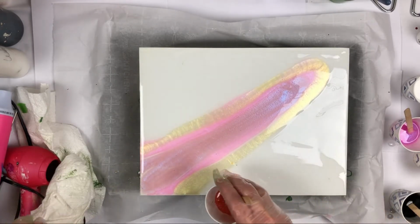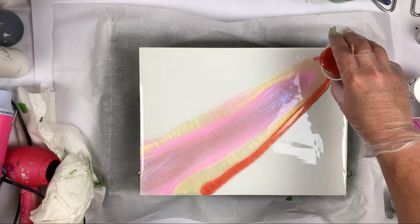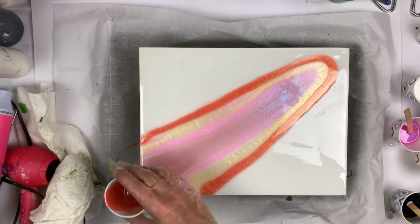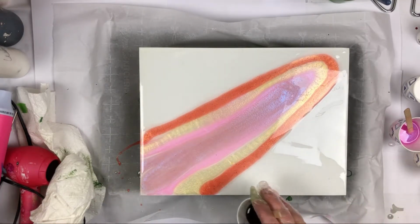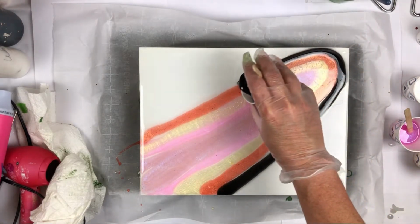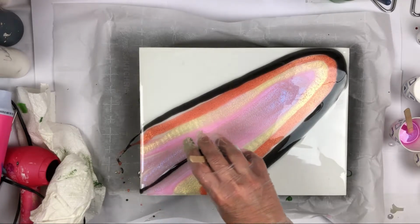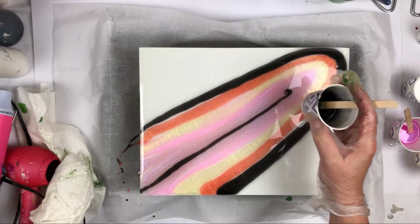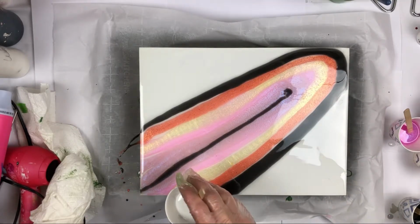Now I'm just randomly putting colors down. No order, no pattern. Because I know they're translucent and I wanted to see how they look on this white board. I think they look amazing. Here's our black. I think I'm going to put a little bit of black in the middle. And then I'm going to take some white in the middle.